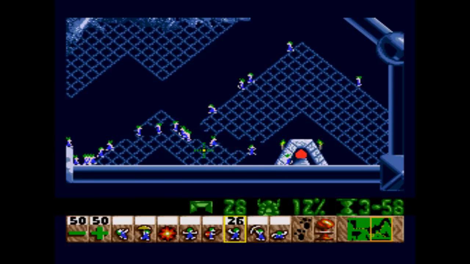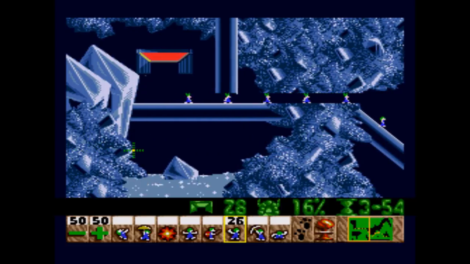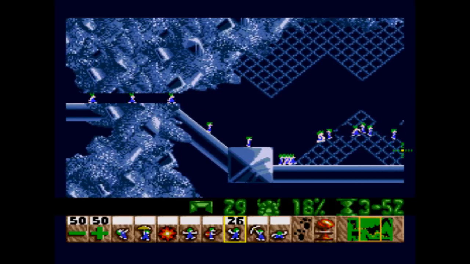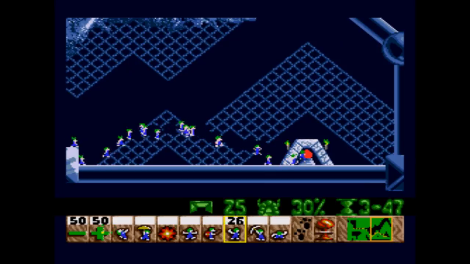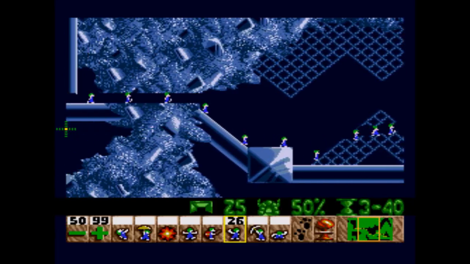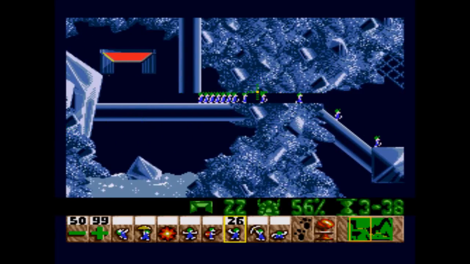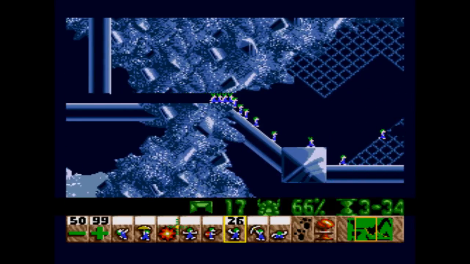Well, if you didn't know, Lemmings is a puzzle platformer, and it only has one objective, and that is to ensure enough lemmings reach the exit in every level. You have to guide them past certain fatal obstacles. There are 8 skills that you can use to give to your lemmings. You'll have the climber, the floater, the bomber, blocker, builder, basher, miner, and digger.